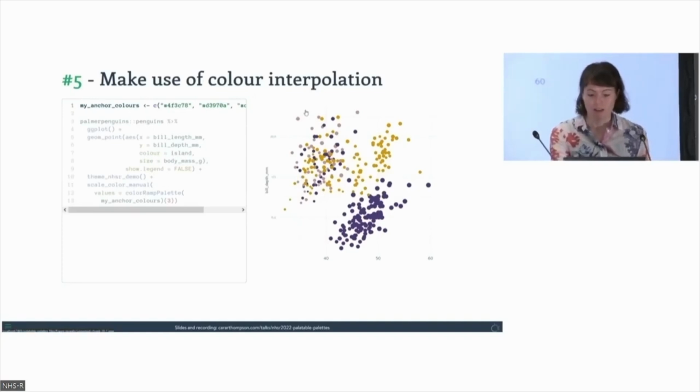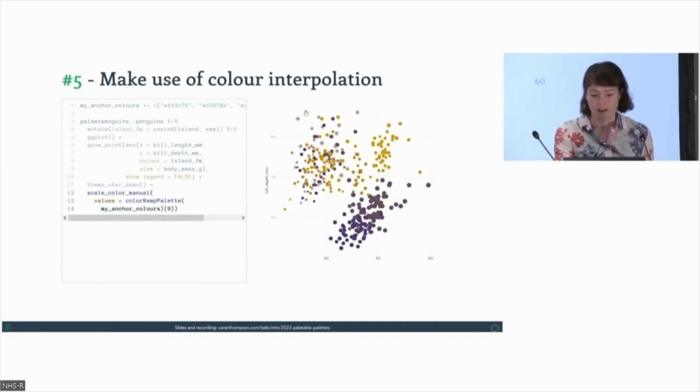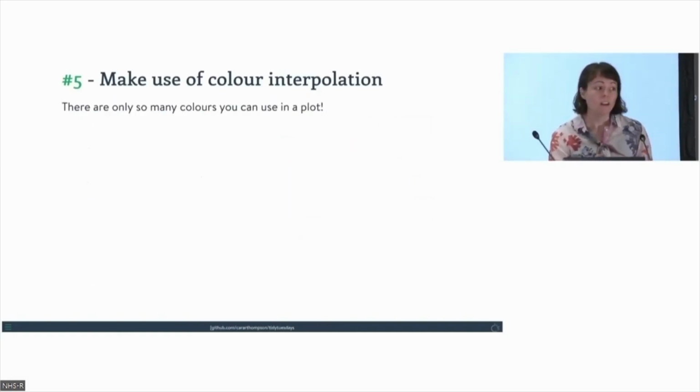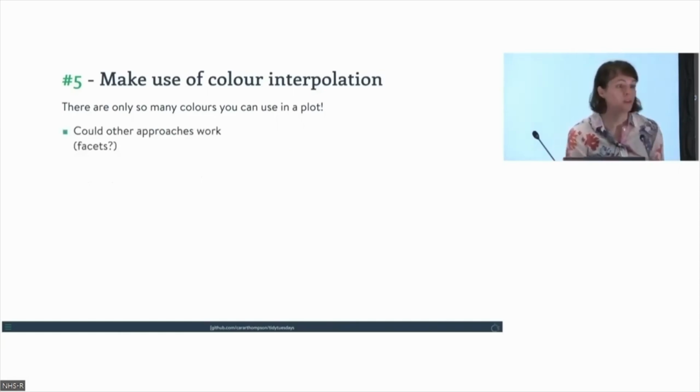This is just with 3 different colors. And here we've got it with 9 colors. Again, probably quite difficult to see on this plot, but you can have a play around, and it's nice that it just creates the number of colors that you need and keeps it all fairly consistent. Last thing to say, there are only so many colors you can use in a plot, so try a different approach if you've got too many.